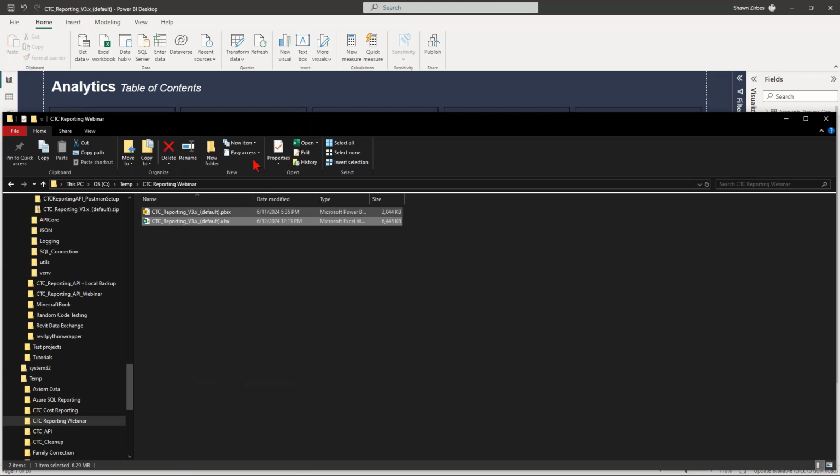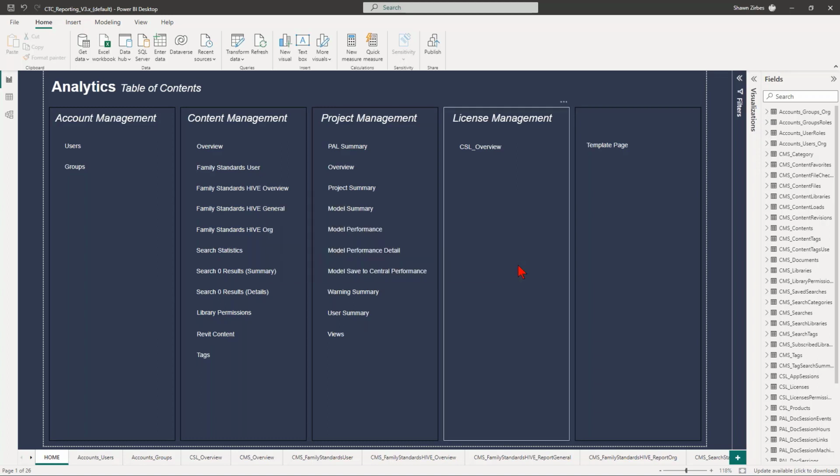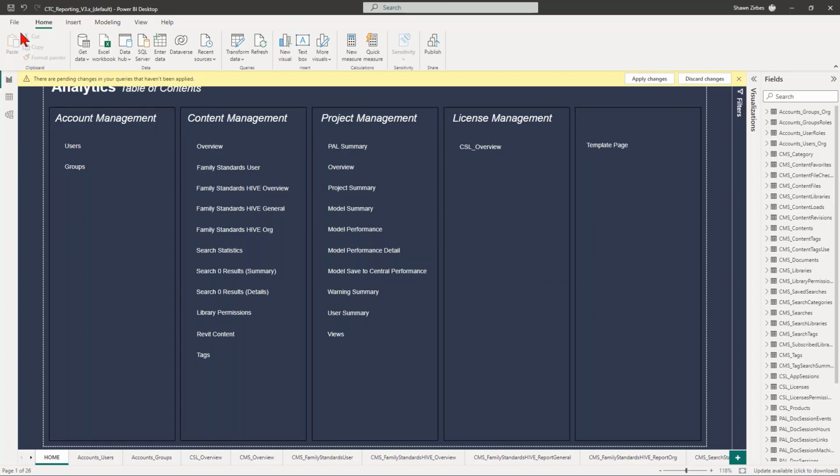So I'm going to do copy as path, and in Microsoft Power BI, I'm going to delete this entire path. So end, home, shift home, and delete, and I'm going to paste in that new path, whatever it is. The file name can change to whatever you'd like this to be. In my case, it says default because I'm using the default file, but you can modify this to whatever you want. You do need to remove the following double quotes and the preceding double quotes. So I'm going to delete those two things and leave just the actual path itself, and I'm going to click OK.